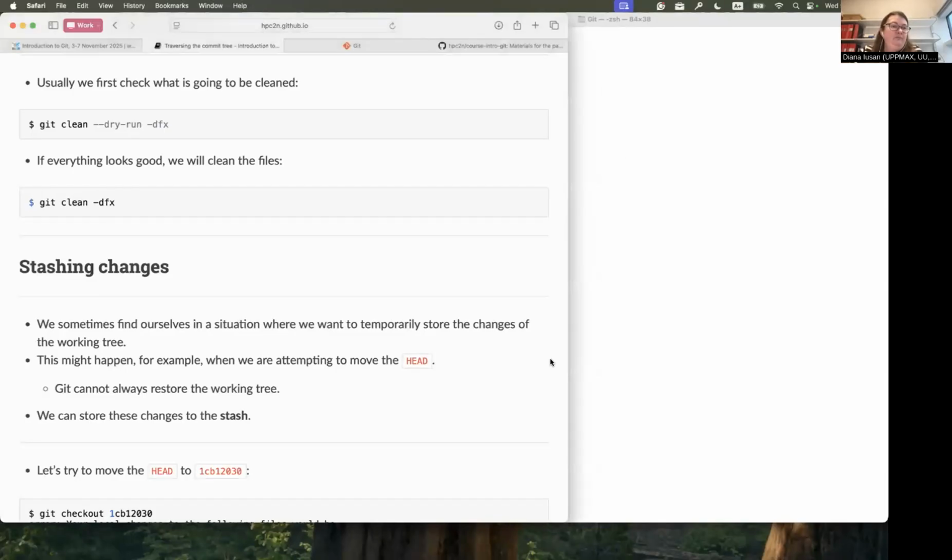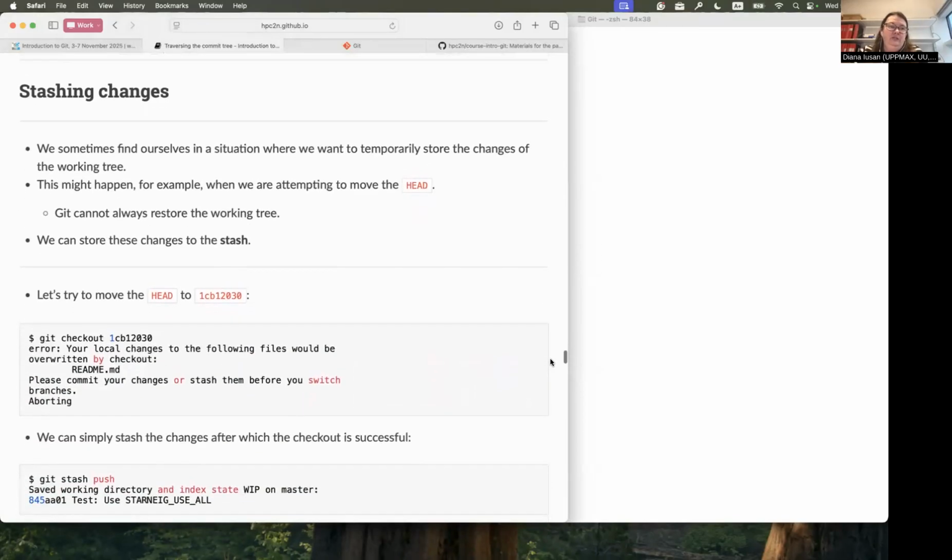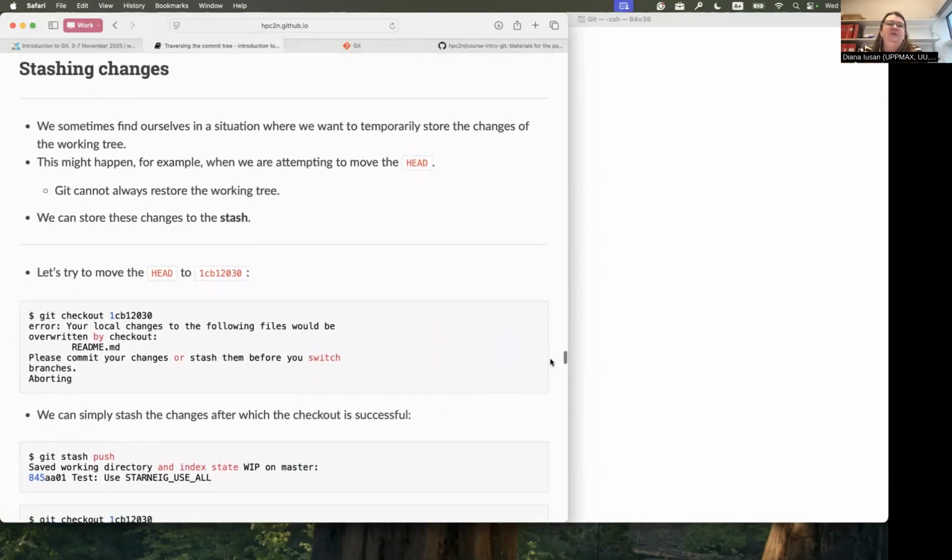Okay, then we will continue with stashing changes. So stashing is actually great when you are in the situation that, okay, you are working on your repository, you have made some changes in your working directory, possibly even staged some of those changes, but then you realize, oh, I actually need to do a commit which has nothing to do with these modifications.